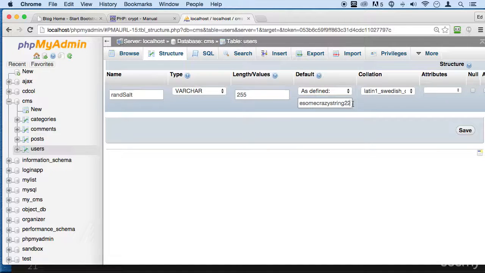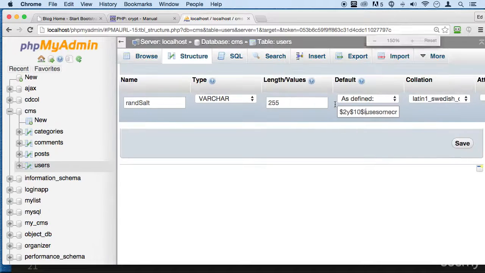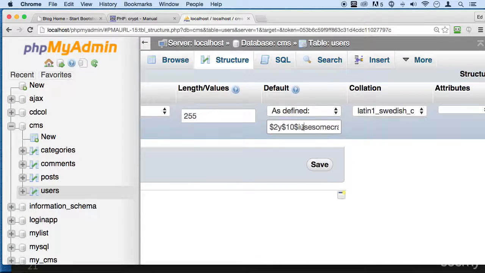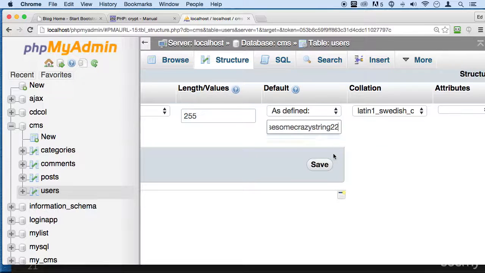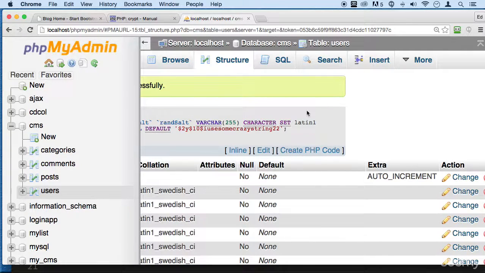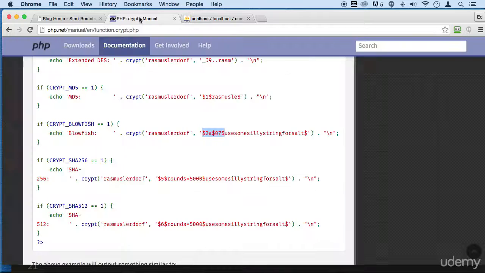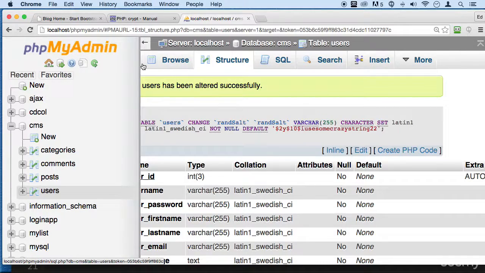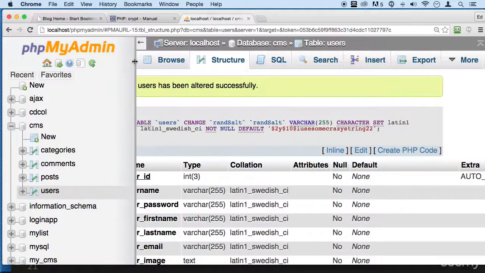I know for a fact that these words here have 22 characters because I counted them, and you can go ahead and count it if you want. That's what I just wrote here, as you can see right there. And then I'm just going to save it. Now, if you put too many characters or fewer characters, you will get an error. So make sure that you put 22 characters there and the cost parameter.